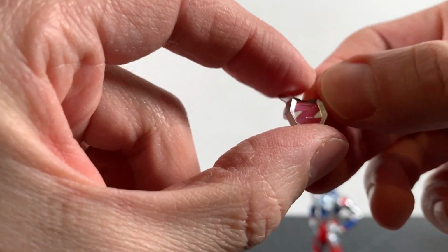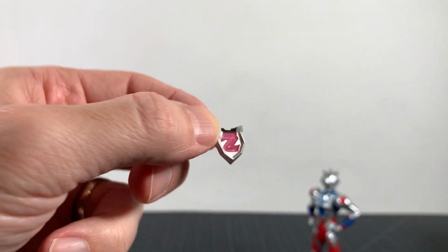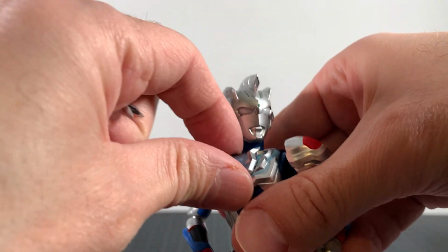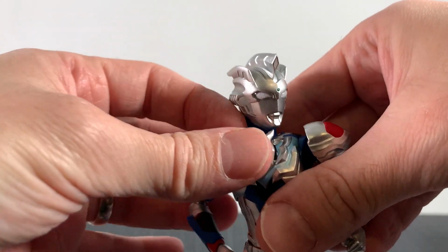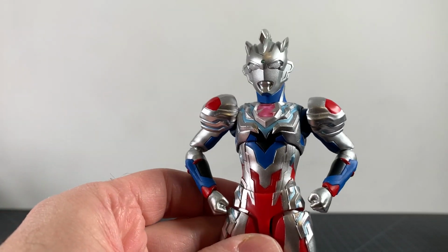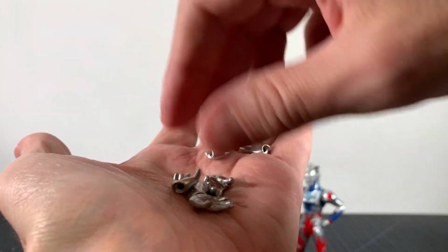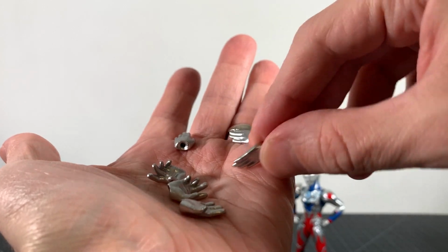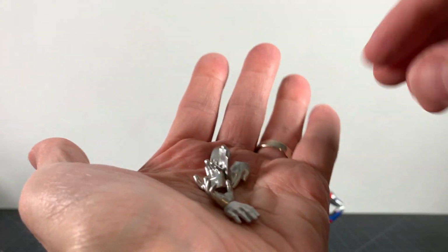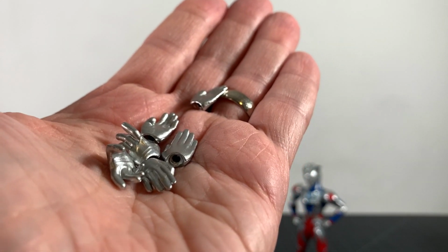For accessories, Ultraman Z comes with an extra color timer in pink. It's supposed to be red, but you understand. Nicely done. And this comes out from here. Of course, like all of them, it comes out very easy. There you go, in red. That looks fine. And we get a bunch of hands. We got some karate chopping hands or beam hands, some grappling hands, and I guess some of them are more beamy and some of them are more karate chopping. Just done in silver. Sculpt is fine.